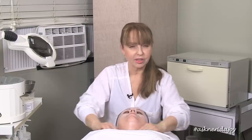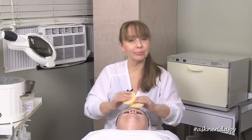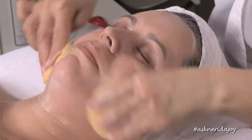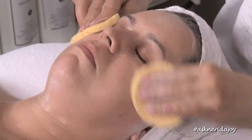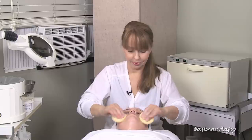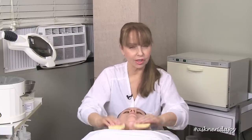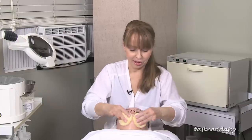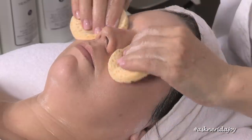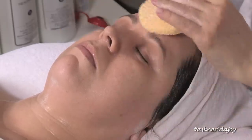We're removing the exfoliating treatment — in Claudia's case the purifying mask today. It's very gentle, just a light exfoliation by absorbing dead cells. We definitely do not want to be using anything scratchy or burning on her skin because her skin is prone to dermatitis and she suffers a lot with allergies, which I can see by the colouring around her eyes.